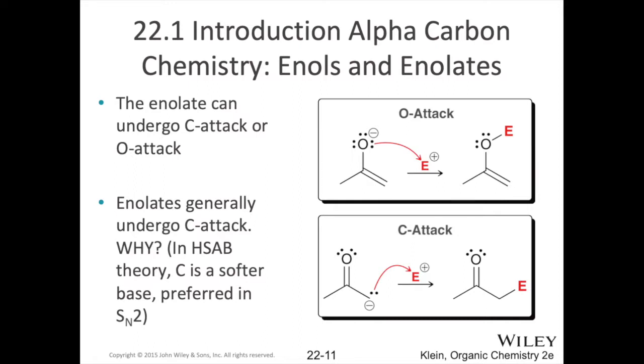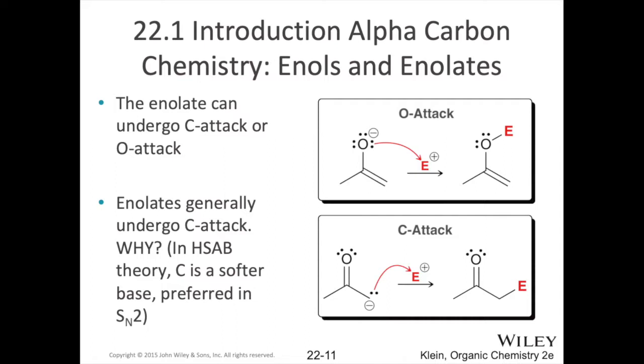You've got a negative formal charge on your enolate, and that atom with a negative formal charge can then act nucleophilic. It can attack some electrophile and make a resulting product. Now, because that negative charge is divvied up between both sides of that enolate, there are two approaches to this.